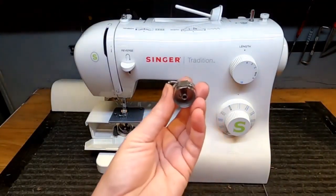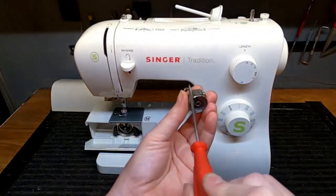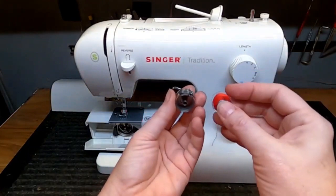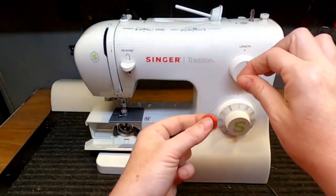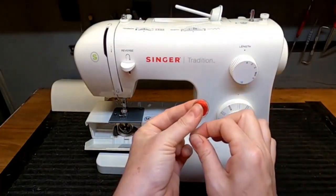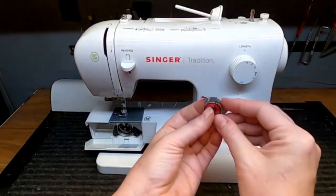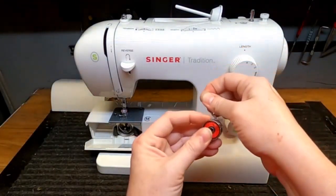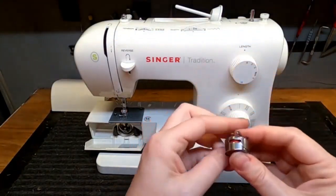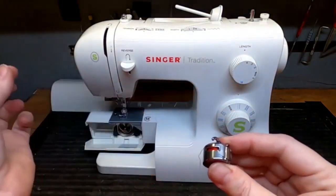So if you're looking like this one, if the tensioner is on the left side, then your thread needs to wind clockwise. So when I say that, if you look at the way the thread is winding on the spool, it's winding clockwise or to my right. Okay. And it gets inserted that way. And then you pull the thread back through and draw it through the tension until it comes out in that little spot. So if you can see, it's coming out on this side.